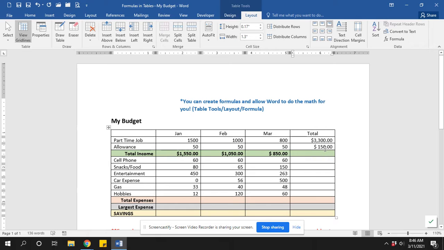And now it corrects. Here's this tricky part about Word that I don't like. If you change a number, let's say you made $1,100 in February instead of $1,000. When I click away, notice this formula didn't update. This is now wrong. This one didn't update either.